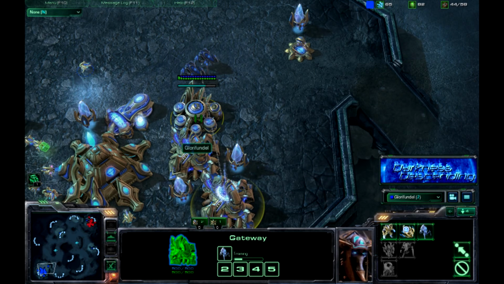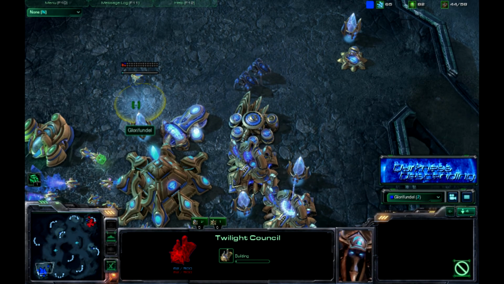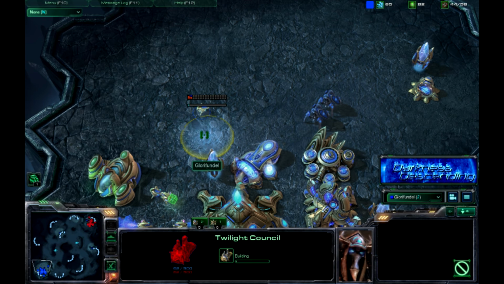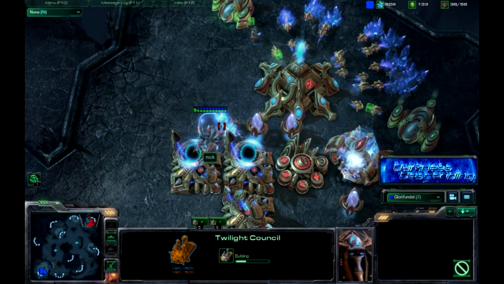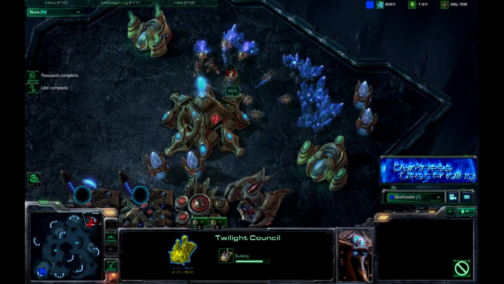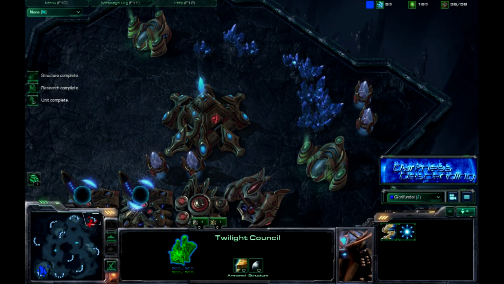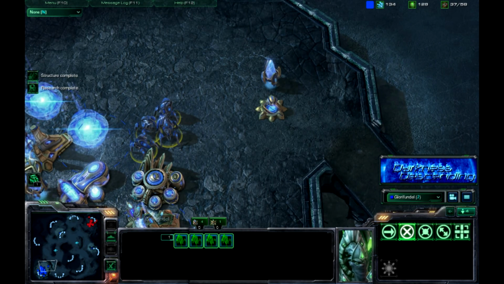As long as the other player doesn't get to a large enough number of void rays, stalkers will beat them quite easily. Especially if you get blink tech, which you can hardly see here, but I am making that building. Anyway, back to the action. So he does already have warp gates, so he can start warping in zealots. I'm doing a little bit of damage, killing a couple probes, but not really crushing him. And now I'm just making stalkers as fast as I can.